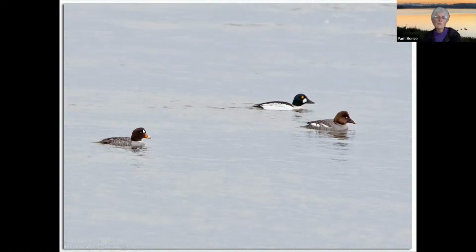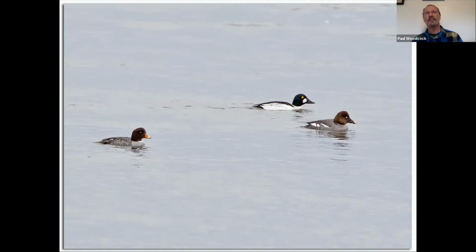So you can look in here. This has a steeper brow. This is more sloped. And I see someone just posted, and I was going to mention this, that Barrow's are fairly common anywhere in shallow water, close into shore. They kind of like boat harbors. You can see them around Fairhaven and in a lot of boat harbors around the Salish Sea in our area.